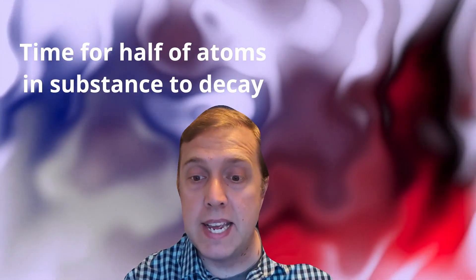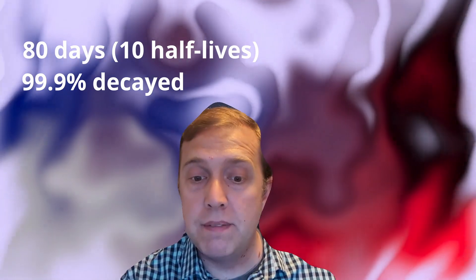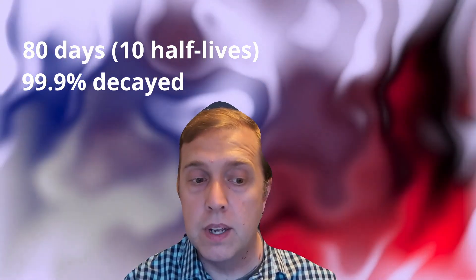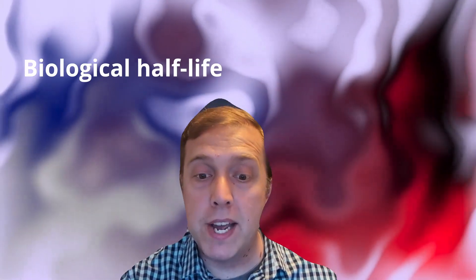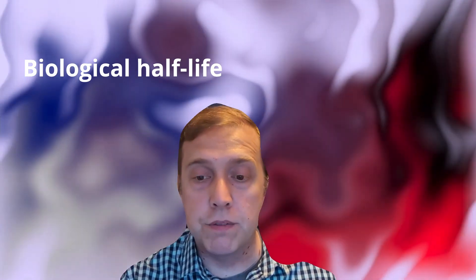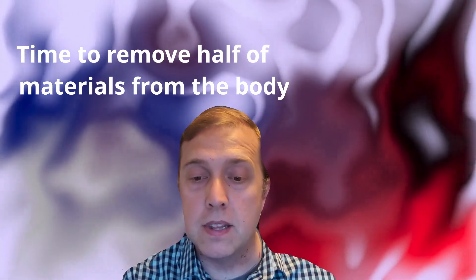The radioactivity of substances have lifetimes that are determined using half-life measurements. The half-life of a radioactive substance is defined as the amount of time it takes for half of the atoms to decay. If you wait 10 half-lives, then only one thousandth of the atoms will be left. For example, iodine-131 has a half-life of about 8 days, meaning in 80 days 99.9% of the atoms will have decayed into the stable xenon-131 element, which is harmless. The human body also has a biological half-life for materials, whether they're radioactive or not. This is the time it takes to remove half of any material that's present in the body. The biological half-life depends on the physical and chemical properties of the material in question. For example, xenon-131 can pass through the body without harm or issue. However, strontium-90 can be absorbed into bones since the body doesn't distinguish it from calcium.